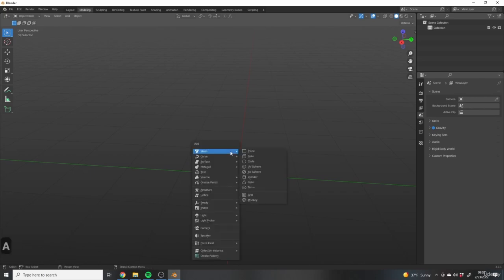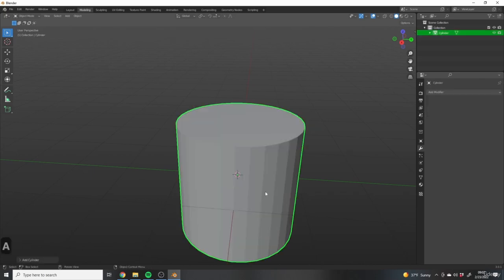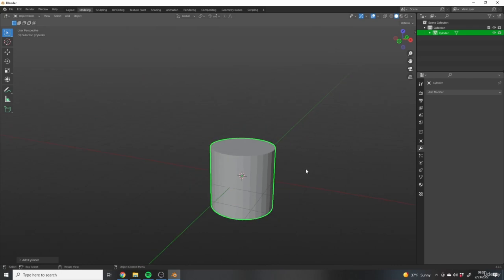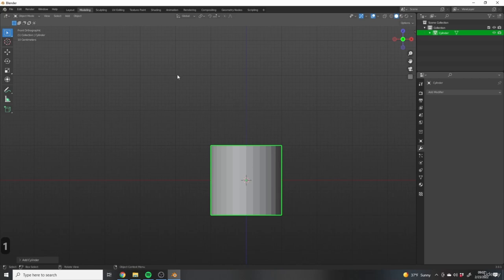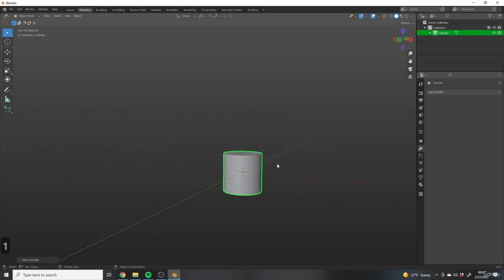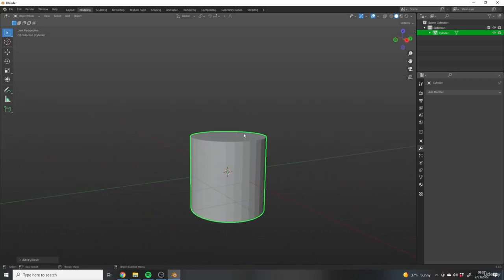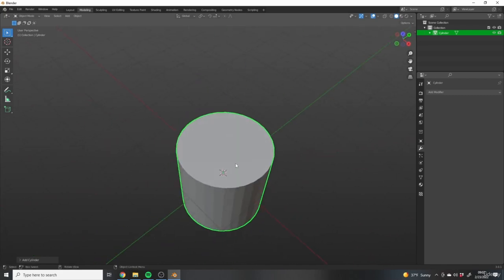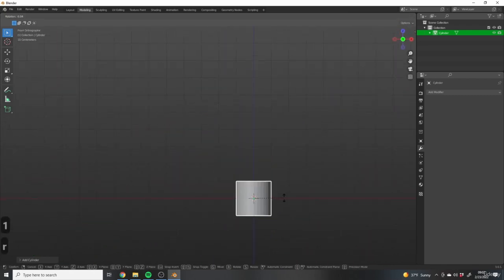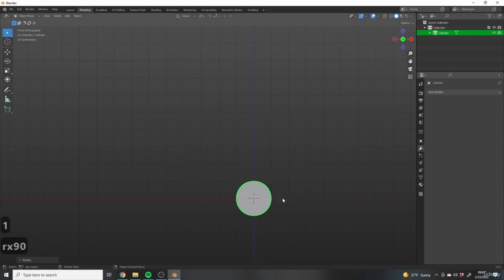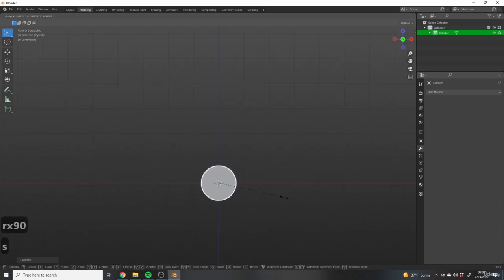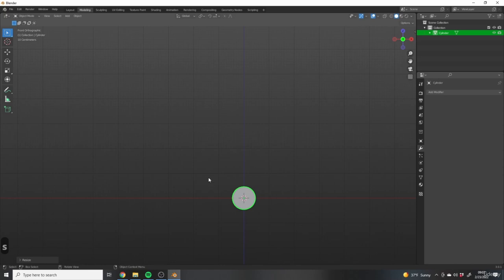Now for this, I'm going to start with a cylinder. So let's just add a cylinder. And I want them to be facing forward so that when I press 1 on the numpad, I'm looking at the front of the gingerbread man. So let's rotate this around because this is going to be the head. So let's press R, X, and 90. Great. The scale for this does not matter as such. It's going to be a standalone model, so it doesn't need to be scaled appropriately relative to any other models.